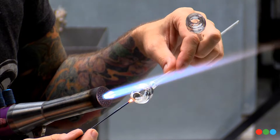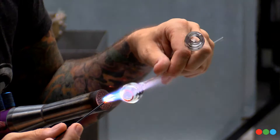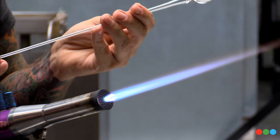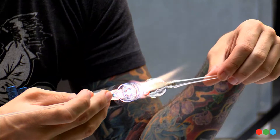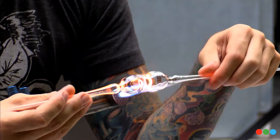The glass that Micah is using today is a specific type called borosilicate glass — you might know it by the brand name Pyrex. It's a very specific type of glass that's well suited for working in this hot open flame. The flame he's working with is fueled by propane and oxygen, and that blue flame is about 3,500 degrees Fahrenheit. Glass melts at just above 2,000 degrees Fahrenheit — so that's pretty hot too.